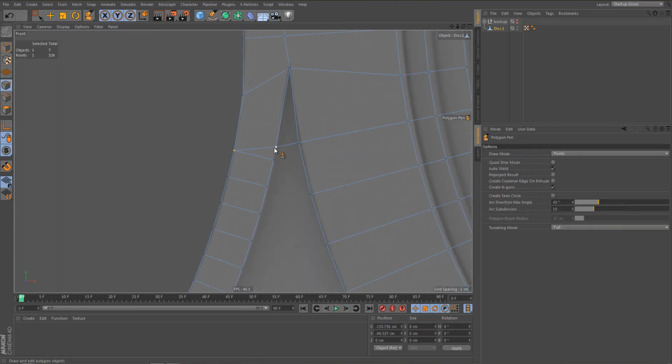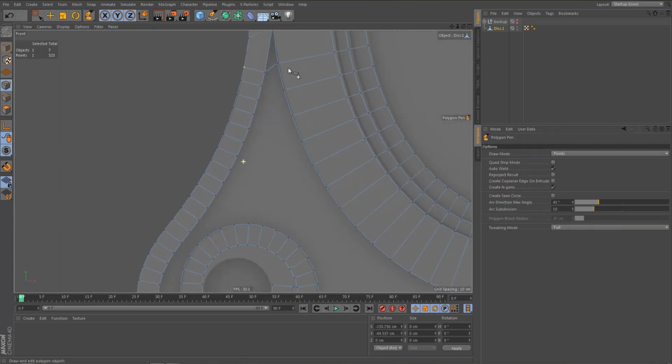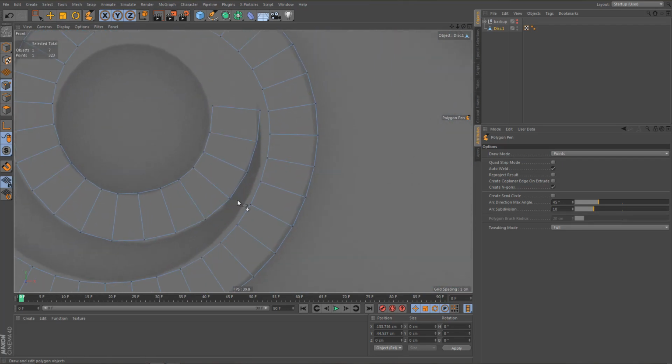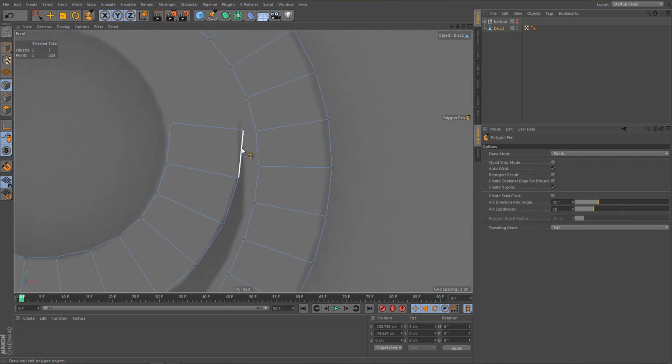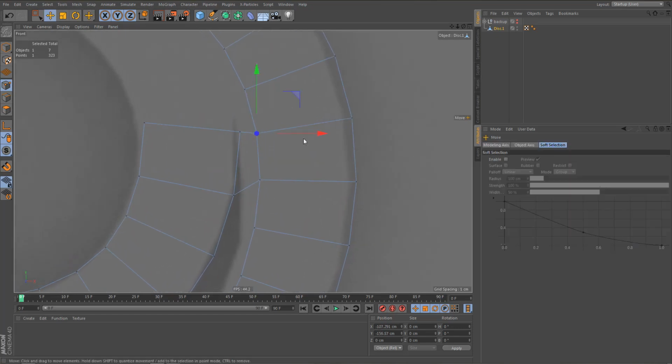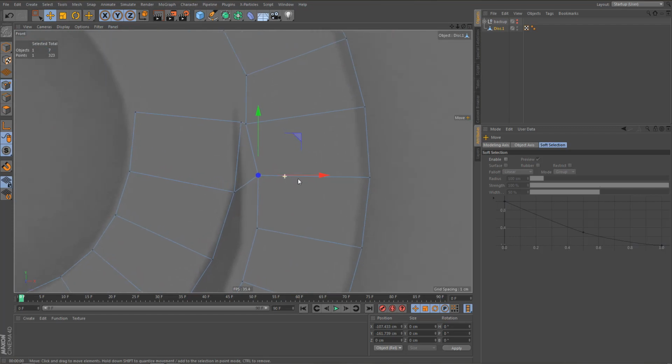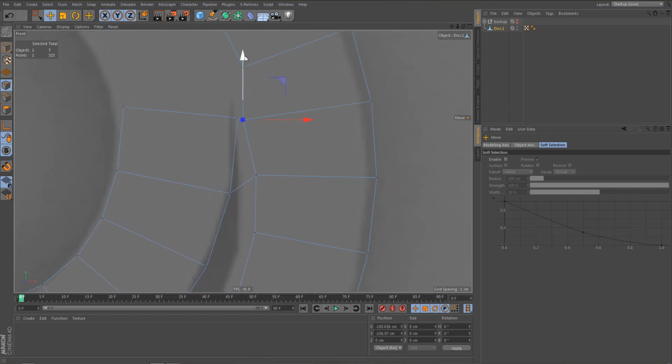And up here I'm just going to weld these 2 points. And next I'm going to fill in the gaps here. What I'll do is use the polygon pen and just bridge these edges like so. We also need to move this one over to create that corner. And maybe we need to move this point over as well, because otherwise it's going to look pretty bad, because we're changing that curve. And something like this should be fine.